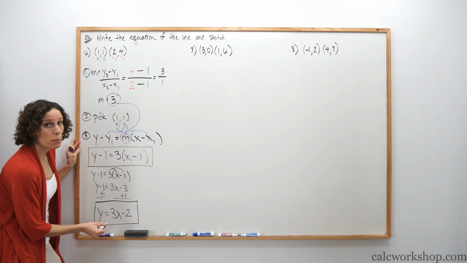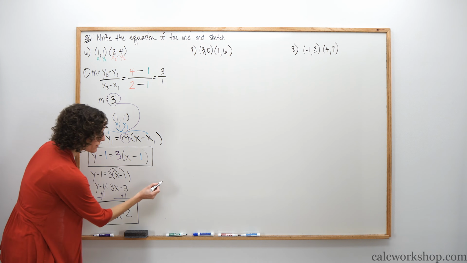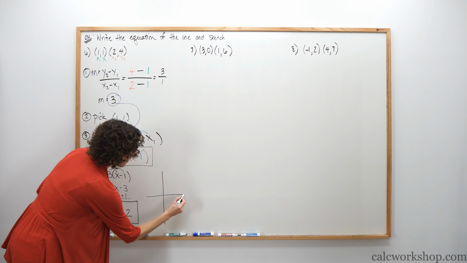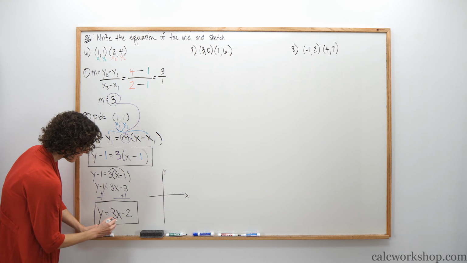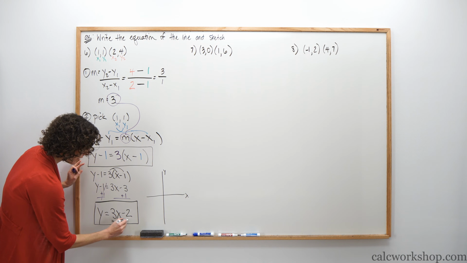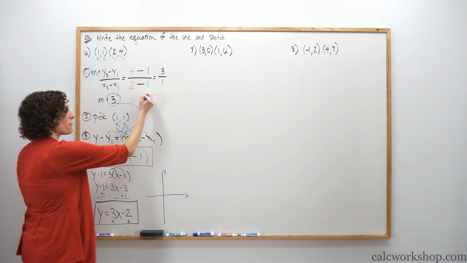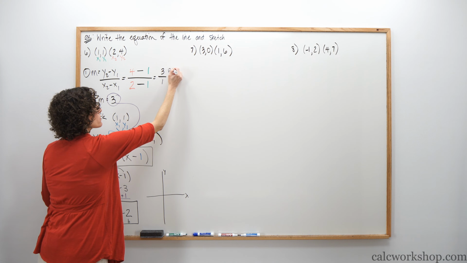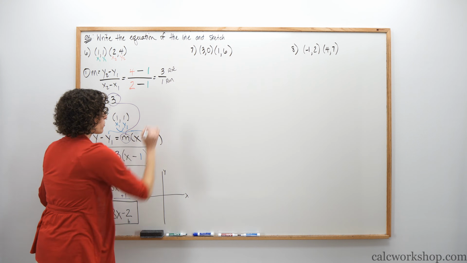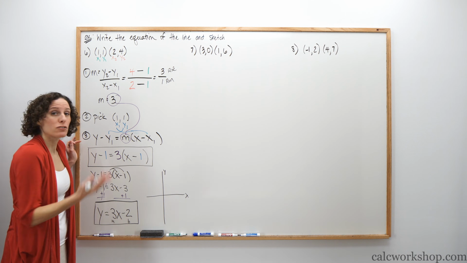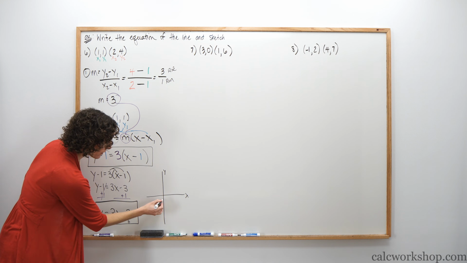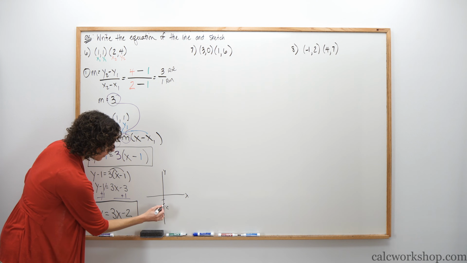Point-slope form, slope-intercept form. Our job now, sketch it. Here's the x-axis, here's the y-axis. Remember, this is our m, and this is our b. Now, m, again, we have our rise, and we have our run, and our b is negative 2. We always start with our b. So our beginning value is negative 2. So let's go to negative 2 on the y-axis.